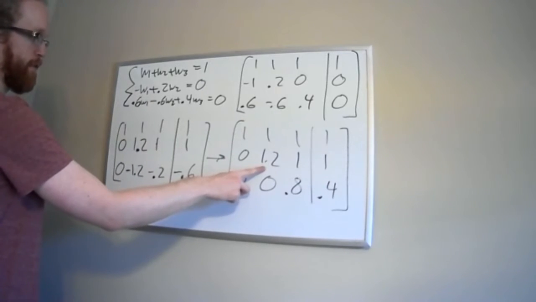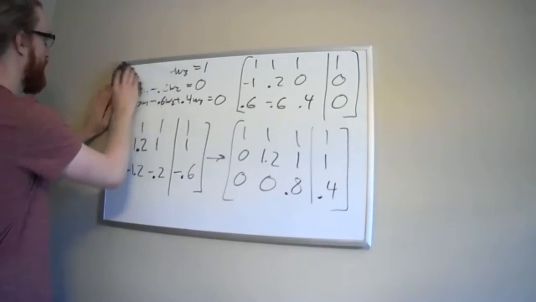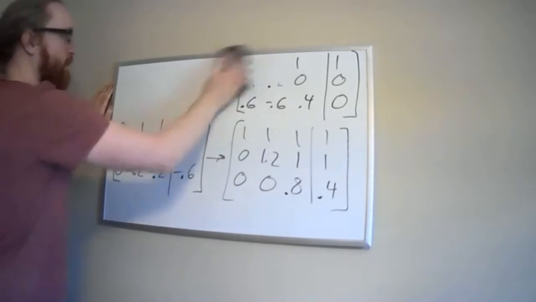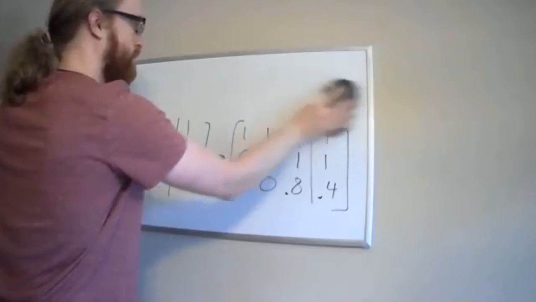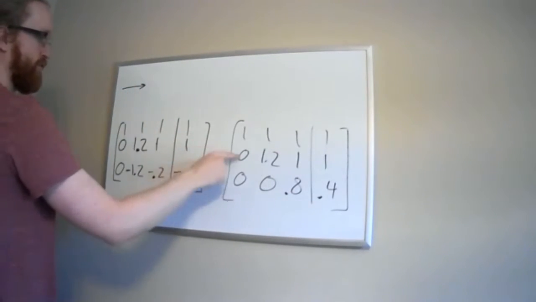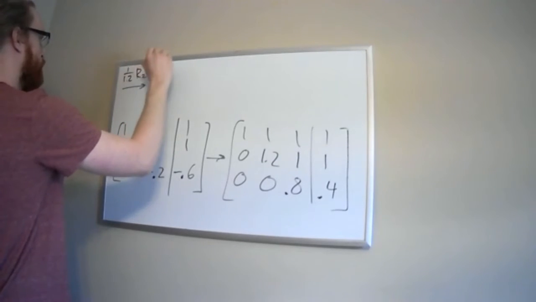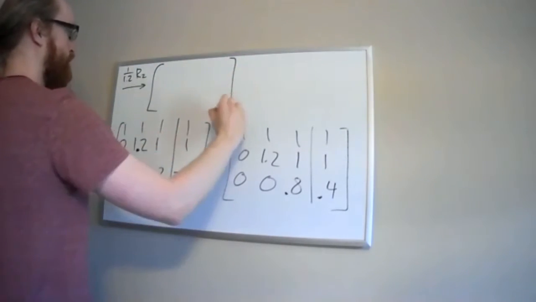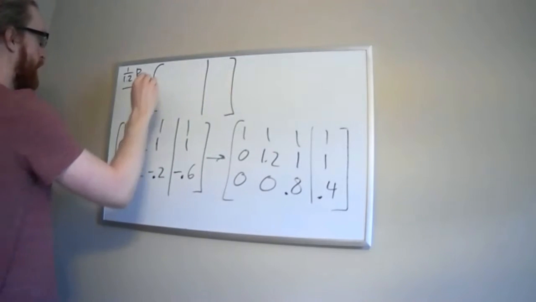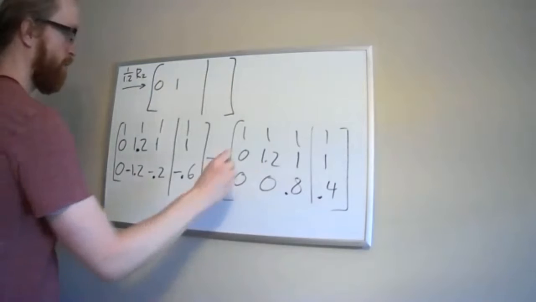Now I can just divide this by 1.2 to make a 1 here. So I'll go ahead and do that next. Let's get a 1. So continuing up here, just divide the second row. So maybe 1 over 1.2, row 2. Let's just divide the second row by 1.2. I know I'm going to get a 1 here. You might have to think for a second, what's 1 divided by 1.2?